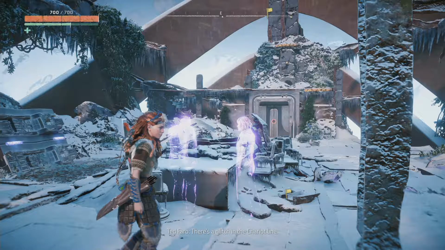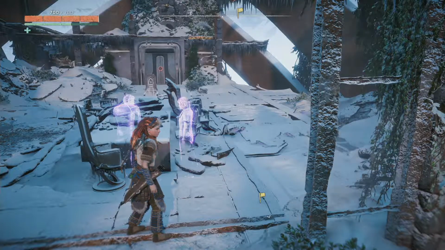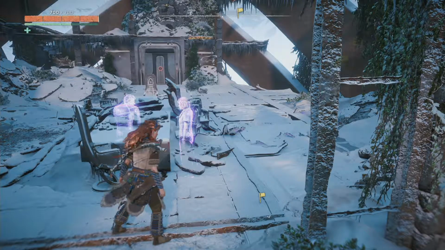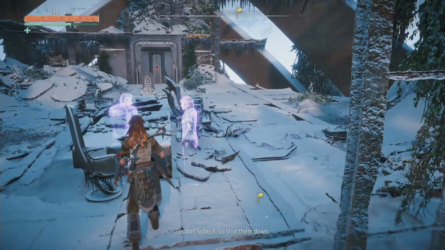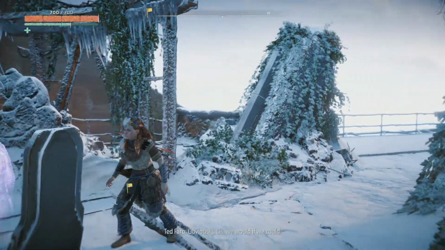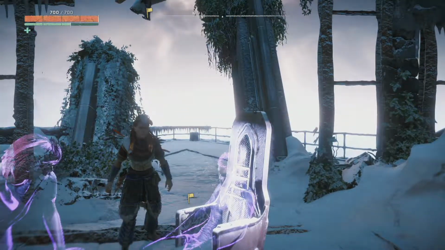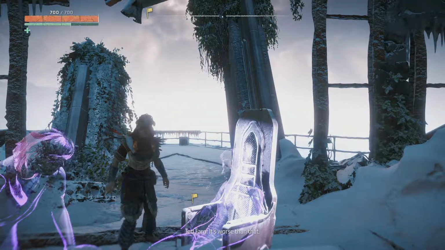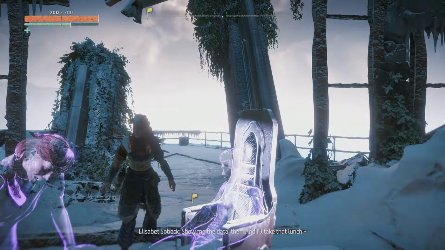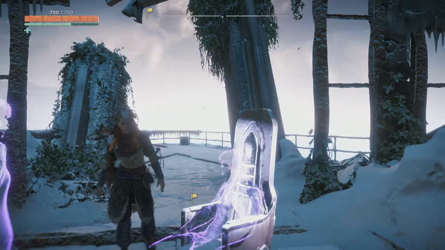There's a glitch in the chariot line. Your killer robots? Peacekeepers, yes, those. So shut them down. Obviously, Liz, we would, if we could. They're not responding. Are you telling me a swarm has gone rogue, Ted? It's worse than that. Show me the data then. And I'll take that lunch. Alone.